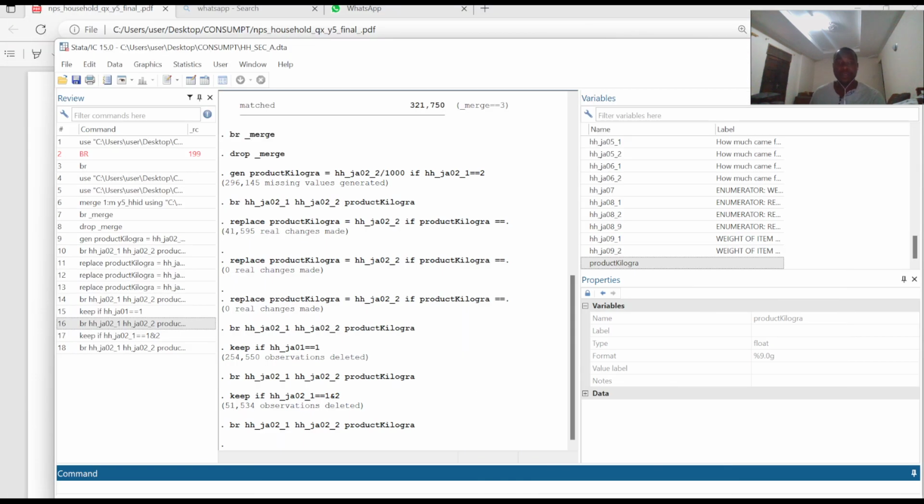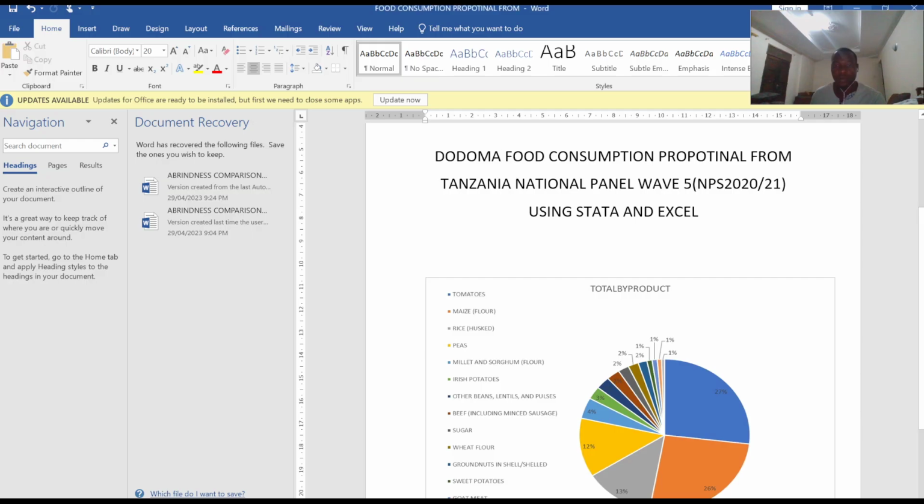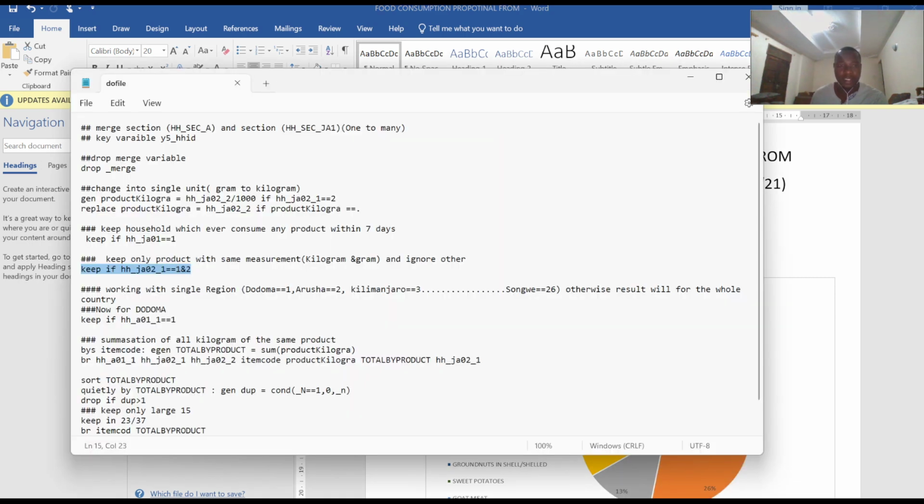For now, our case is just the issue of Dodoma. So we have regional issues, and we have to keep only the data set of Dodoma so that it is easy for us to do some analysis. In the data set there is a regional code. For example, Dodoma is 1, Arusha is 2, Kilimanjaro is 3.